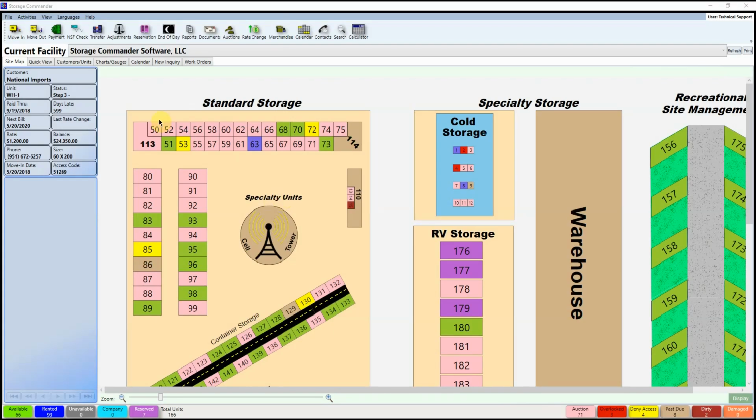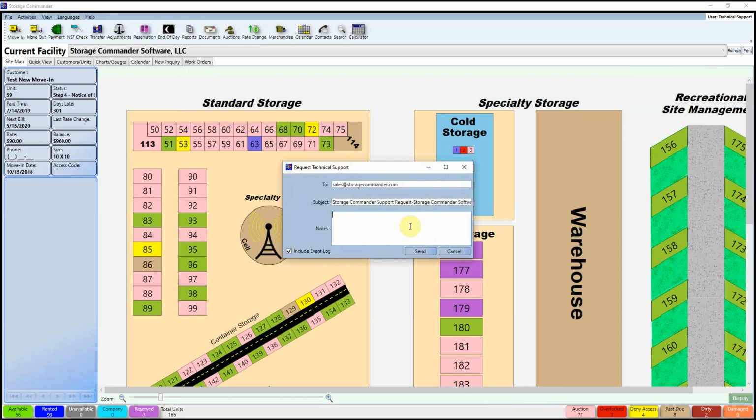Lastly, I wanted to go over our help tab. You can actually request support directly from your Storage Commander. So our technical support team is here Monday through Friday from 7 a.m. to 5 p.m. Pacific Standard Time. We're also here on Saturdays from 7 a.m. to 3:30 p.m. Pacific Standard Time. You can always call us, but if you have questions or concerns, you can actually request support right here. If it's something as little as you can't cancel a reservation to something as extreme as you can't take payment, we monitor this queue during our business hours, so feel free to utilize this tool.